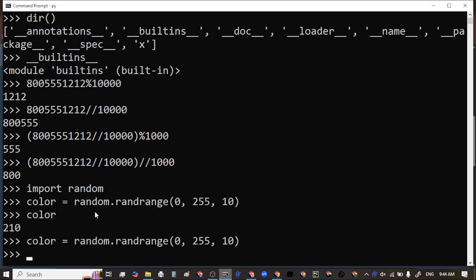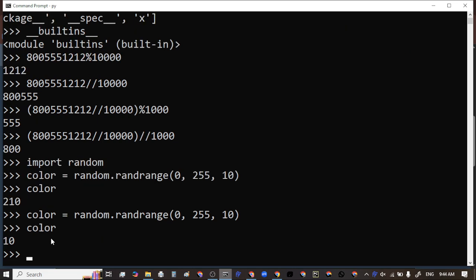Then if I check color, see, that's 10 now. So there will not be 11 or 12, no. 20 is possible, 30 possible, 40 possible, likewise. So randomly, but in steps of 10.